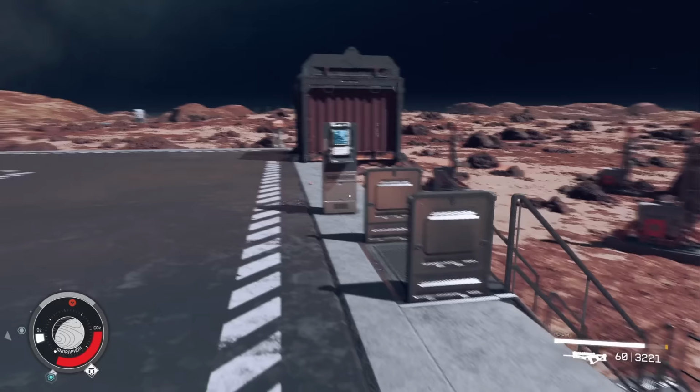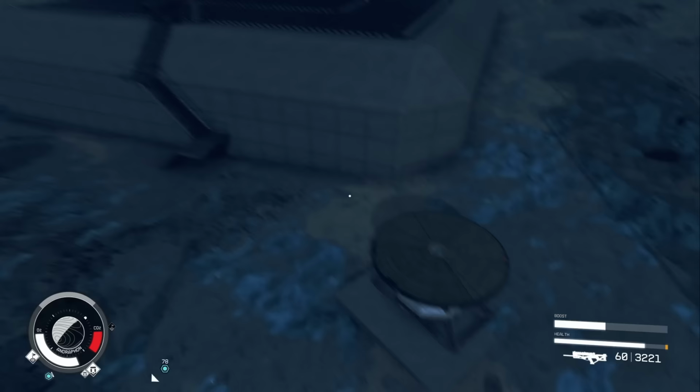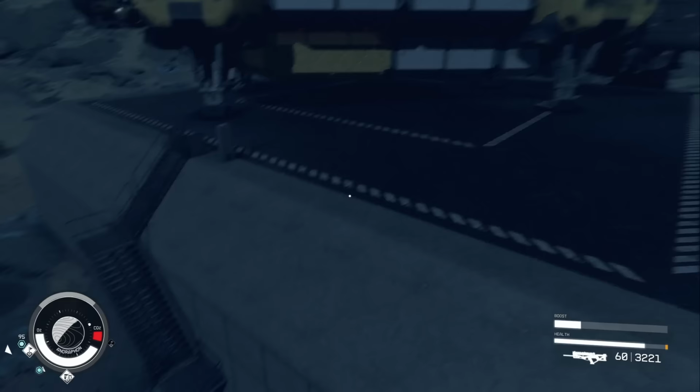So you're going to go up here and select an available outpost. My other outposts are already linked, so we're going to go to HQ. My HQ, which is also my iron mine, I now want to link to my new base, the mega base. This way I can get iron and all the things I need at my outpost.